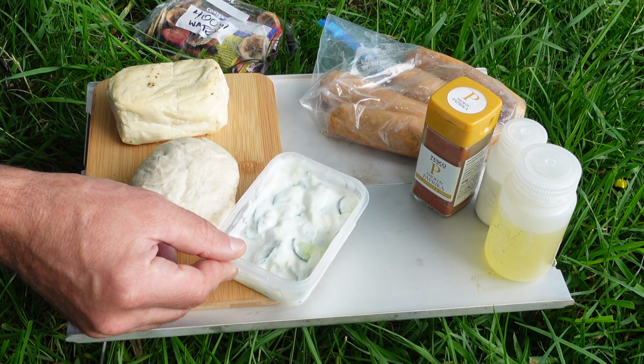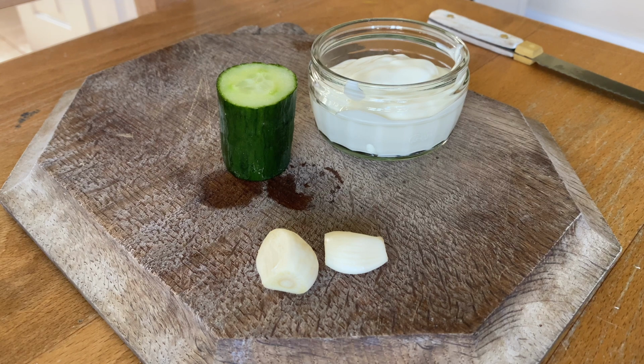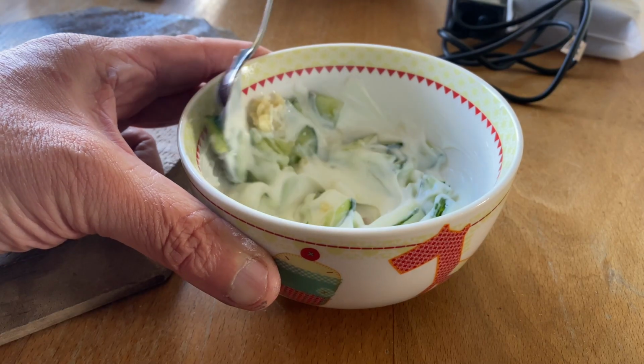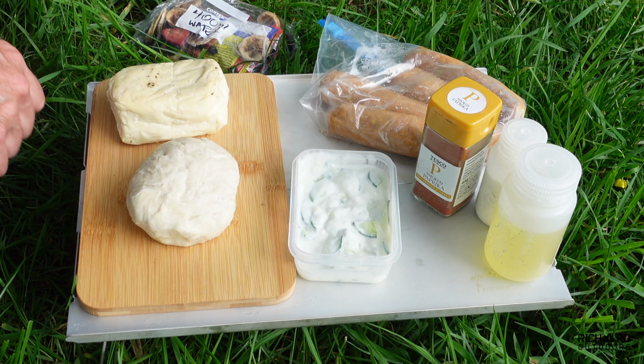And to finish off, I've just mixed some yogurt, some cucumber and some garlic. So I chopped up the cucumber and minced the garlic, and then put that all in a bowl, and I've just put it in this little plastic thing here to transport it. So that's going to be a nice topping.